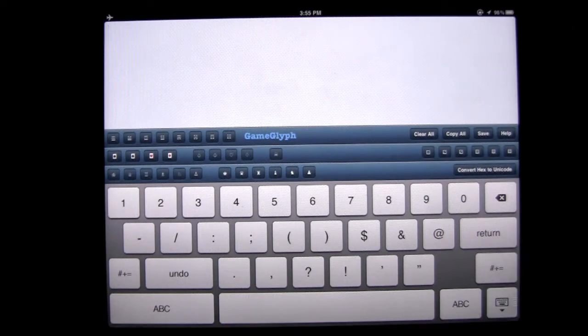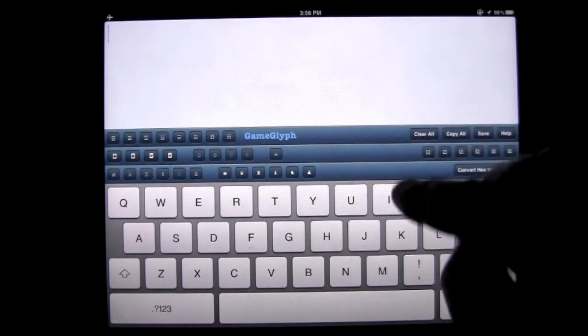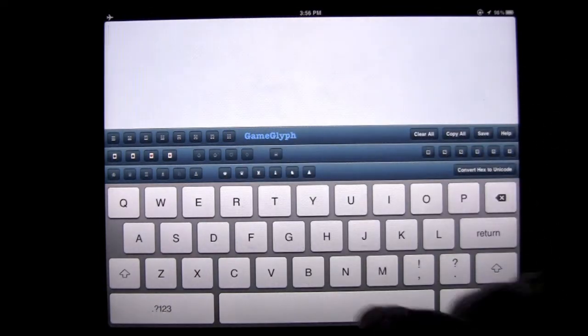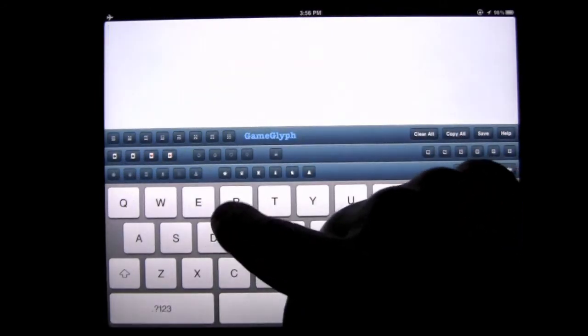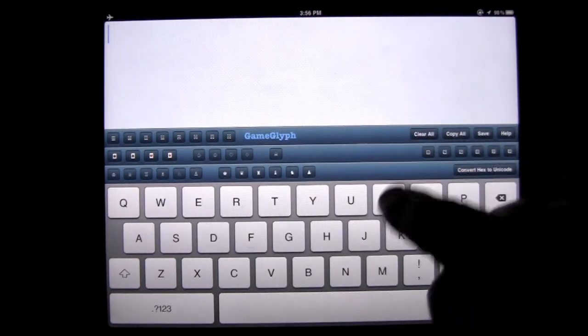Here's the opening text editor screen. I can get rid of the keyboard there and the text editor. All of the cool stuff is in the blue in the 3 rows, and those are the game glyphs. You can see the brand there. Up in the upper left we have the I Ching trigrams, and those are used for fortune telling, and I don't know how to use those, but that's what they look like. We can clear that out.